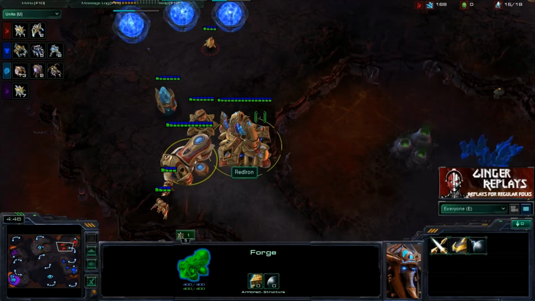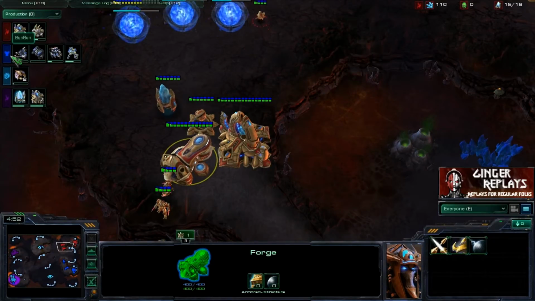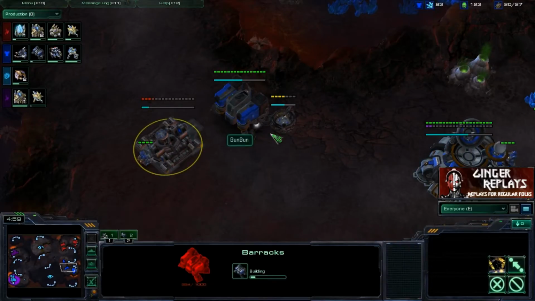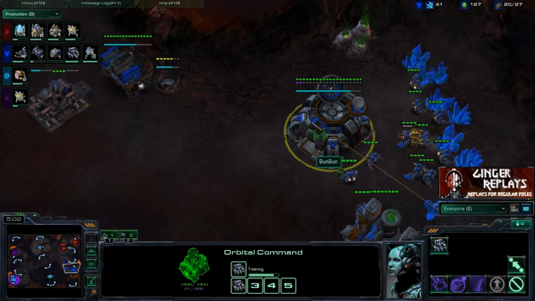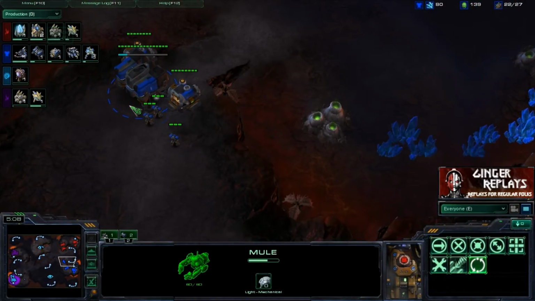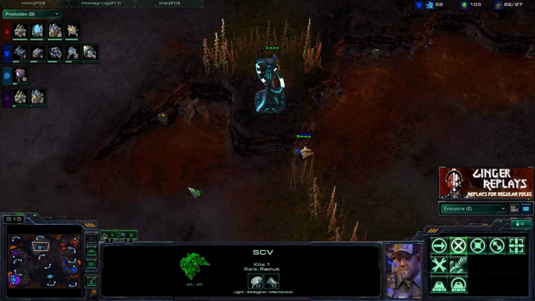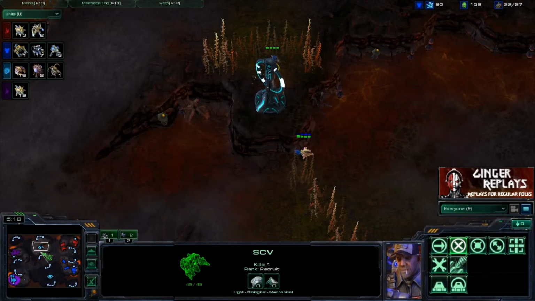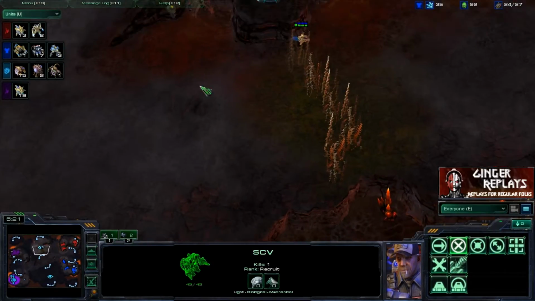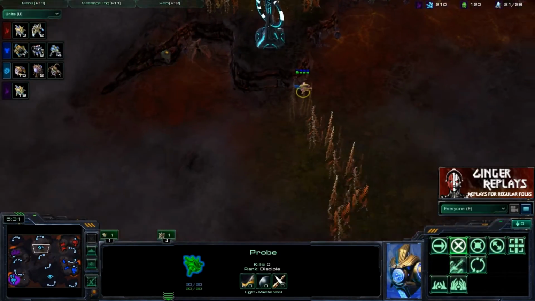Nothing coming from the gateway. Let's see, we've got BunBun researching Tech Lab, another barracks, a few things going on down here. Has got his orbital command up, getting those mules out, and some forces on their way. BunBun holding on to this Xel'Naga tower over here, and getting a good view of the gold is Steady, hanging out in the grasses by that same tower.